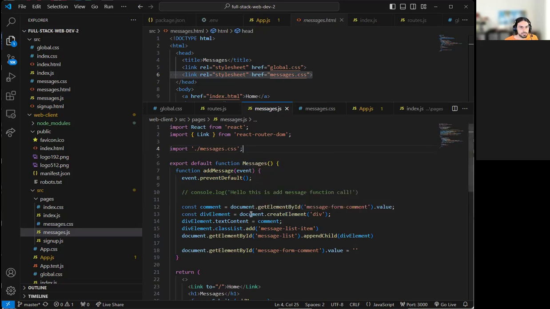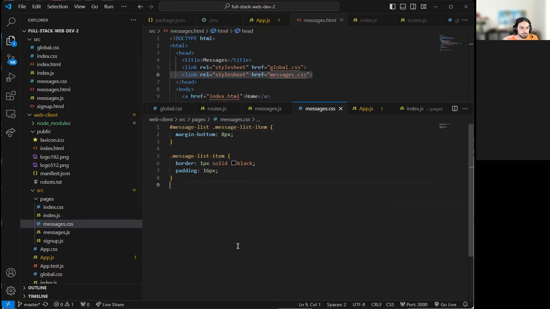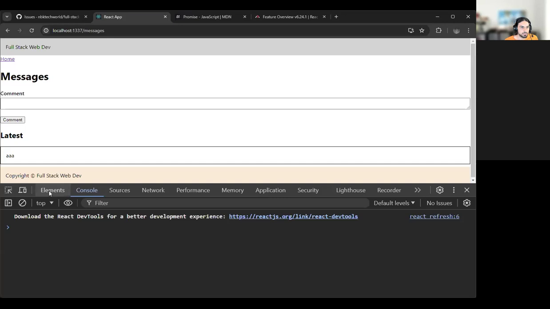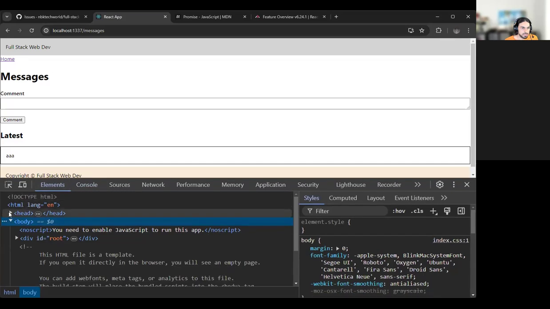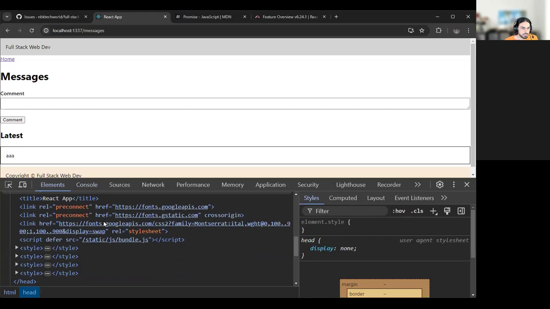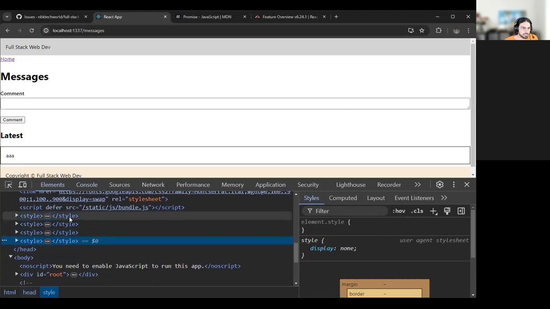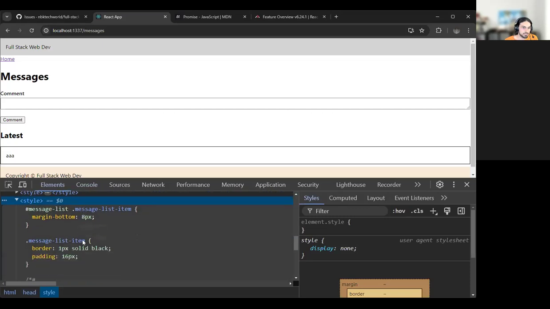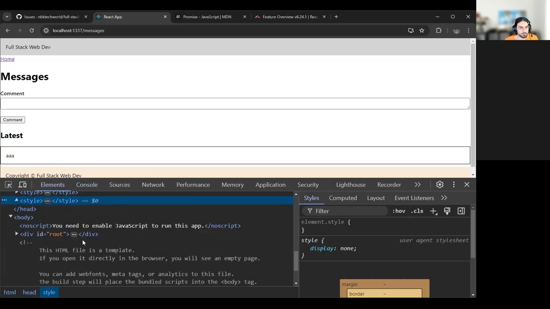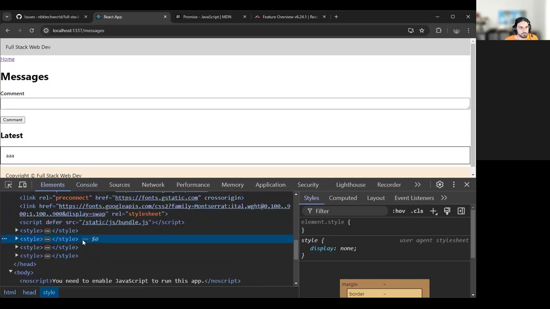Let me show you. Basically what it does is it reads the CSS file, and then it generates style tags and injects that in the head. We can easily see that if we go to the Elements tab or Inspector in Firefox, and you can check the head, and you will see right before the end all these style tags. You see this one is for the messages.css. That's what's happening. So the JavaScript reads the CSS content and then injects that as style tags before the end of head. So you can see all of them there.